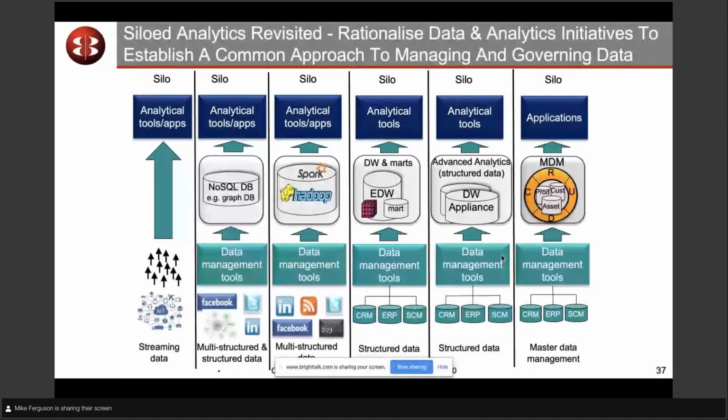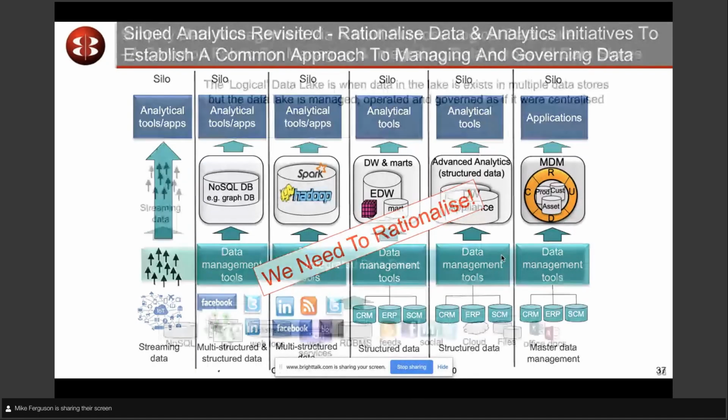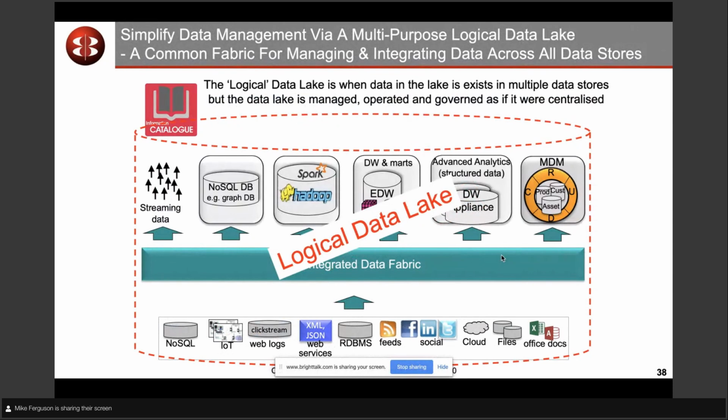And so looking back at our silos, we can rationalize this, particularly along the bottom there. Those green data management tools boxes can all potentially be consolidated, or let's say rationalized down to a common data fabric, which we can use to manage the integration of data, to give you trusted data that can be provided into one or more analytical systems for different use cases. So everybody's using trusted data sources rather than reinventing it again and again.